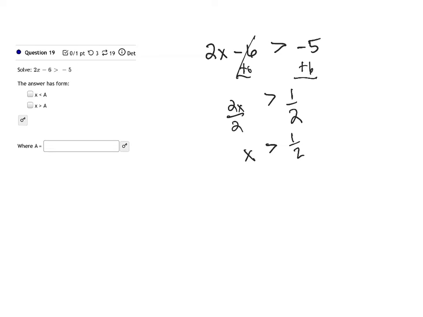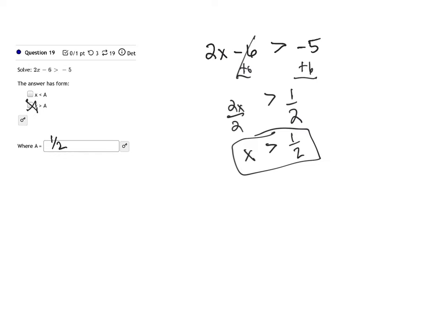So over here, we are going to choose this one because it's going to be x is greater than. Always solve with your x on the left. You don't have to, but it's good because if you were to have to graph this, it's easy when you solve with your x on the left. You just point your arrow at the same direction as your inequality symbol. And then this is where a equals, they just want you to put 1/2 here. Normally they'd have you write all of this, but how they're asking the question, this is what they want.